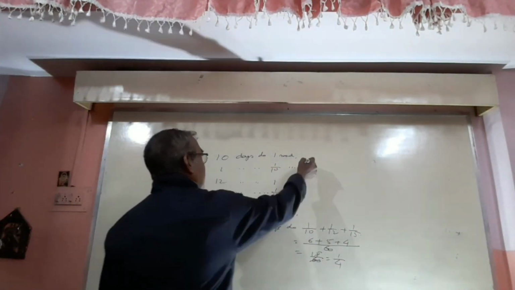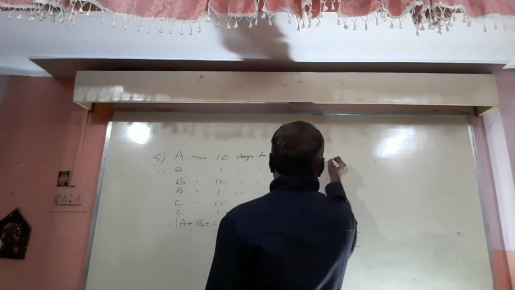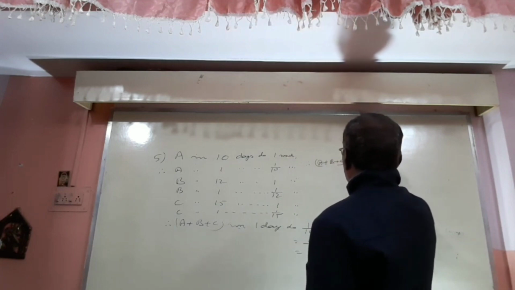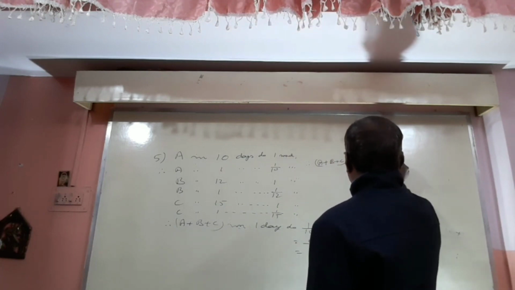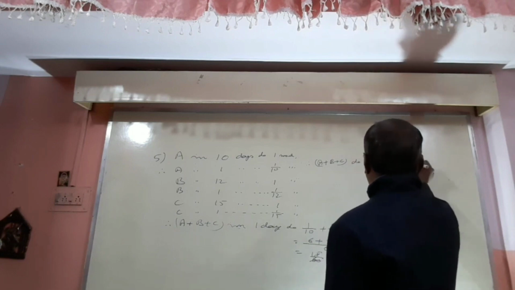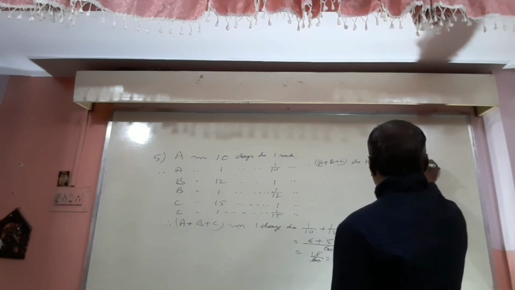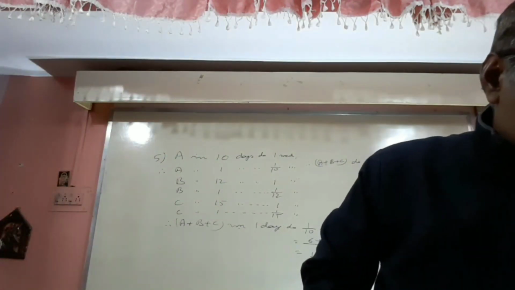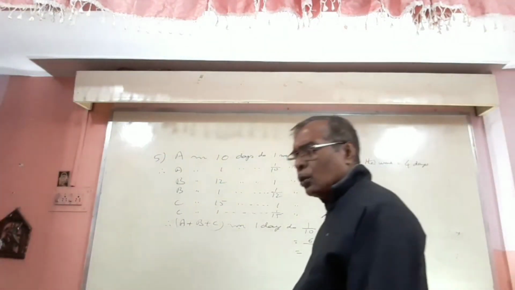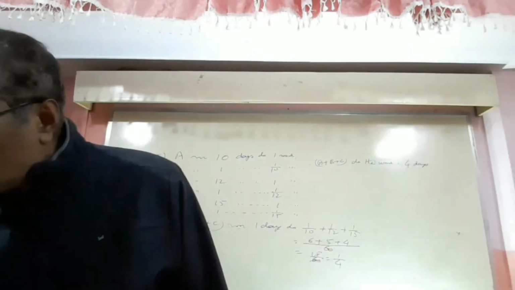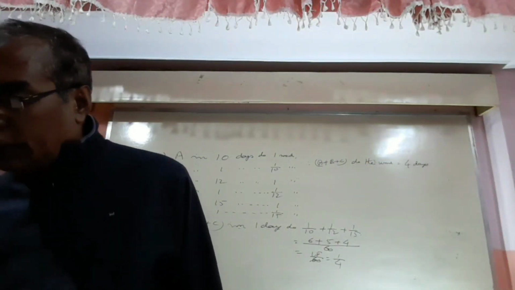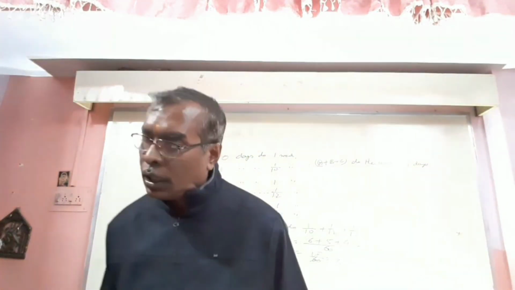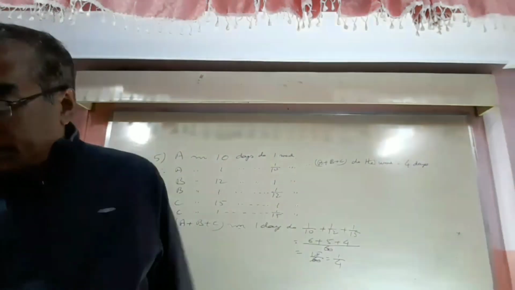So therefore I am writing here, as I have told you, that A plus B plus C finish the work in how many days? 4 days only. Okay? Be it 4 days or 4 hours, whatever it is, if it is given in hours, you have to write hours. If it is given as days, you can write days. Here it is given days, so I have written days.